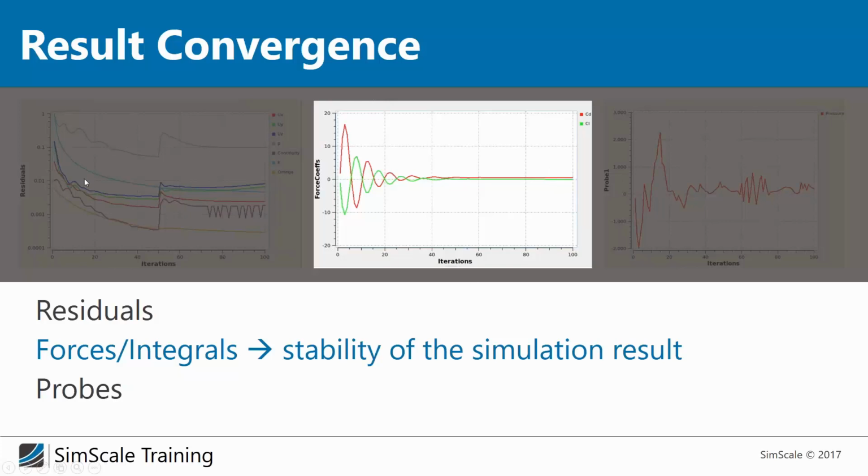If you take a look at this, the forces were predicted completely wrong until 20 iterations. Then they were roughly the right magnitude but still fluctuating, and starting from around 50 iterations they become stable. Here you can see what happened: at these 50 iterations the convergence plot jumped, which means that something very important happened, and before this point the simulation is just a colorful picture.